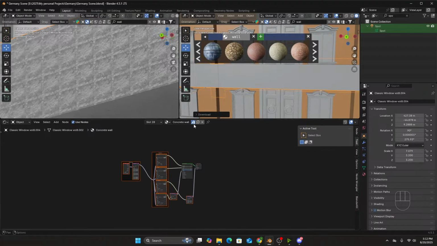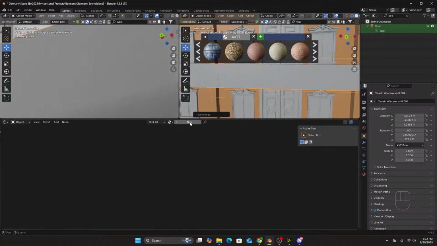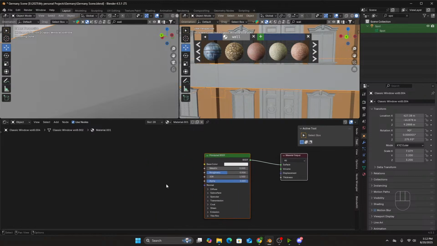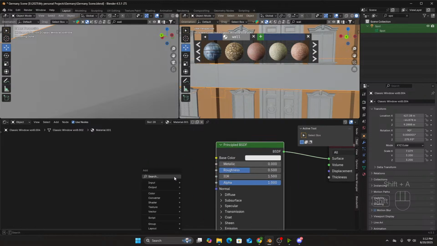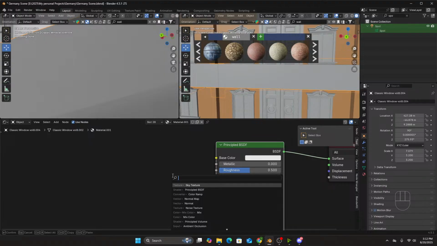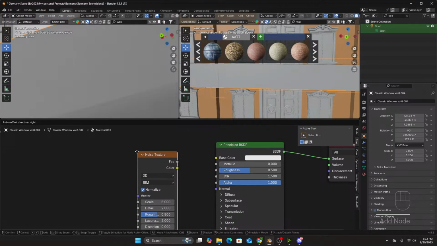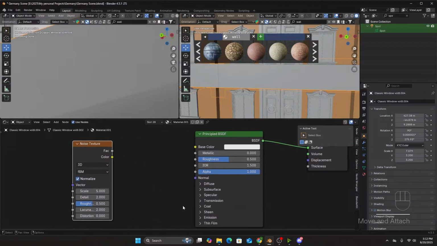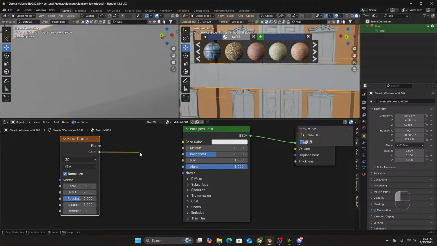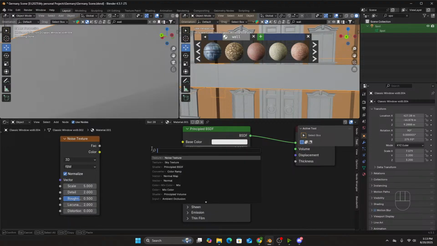Let's make our own texture. Okay, to add uneven textures, we have to add a noise texture. Then after noise, add a normal map.